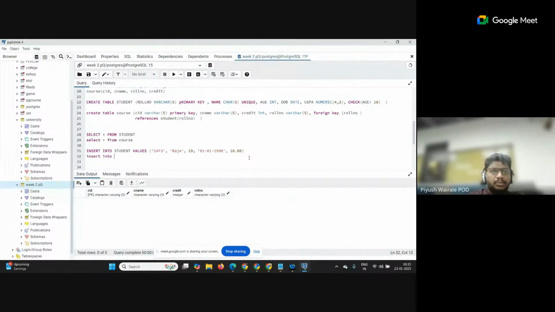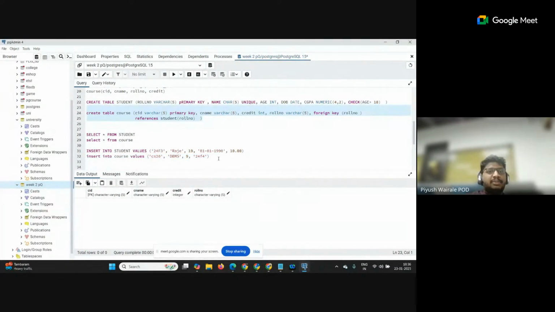Insert into course values, let's say CS201, we have CID, right? Then we have DBMS, then credit, let's say 9, then we have roll number 24F4. Okay, can I insert this row now?